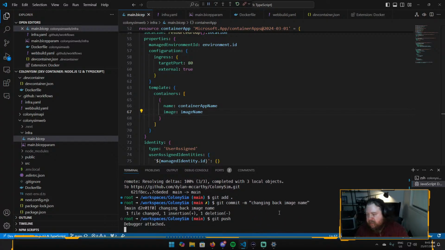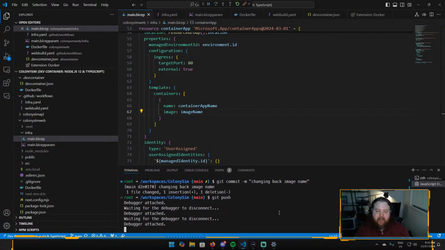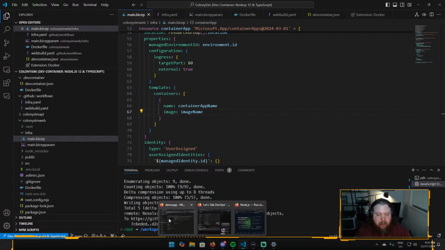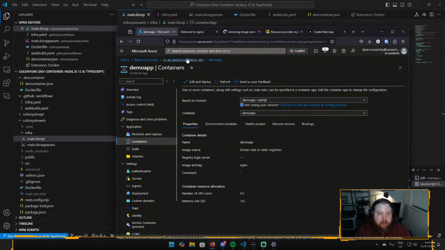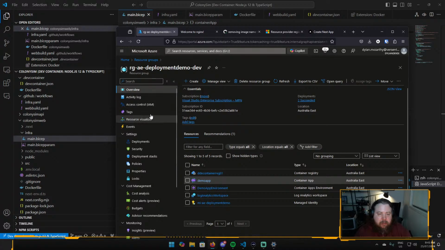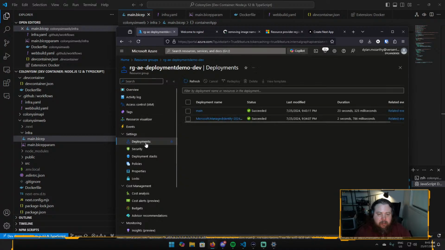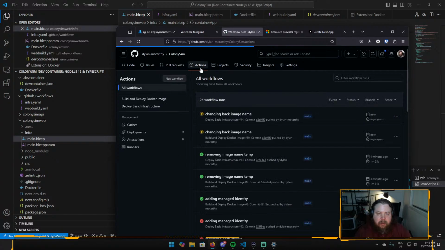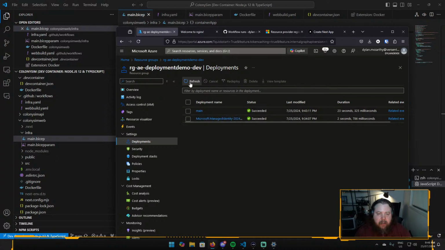I think I've got a configuration issue where I haven't configured that properly, but that's okay, we will get to that. It did trigger, yep, triggered the pipelines.